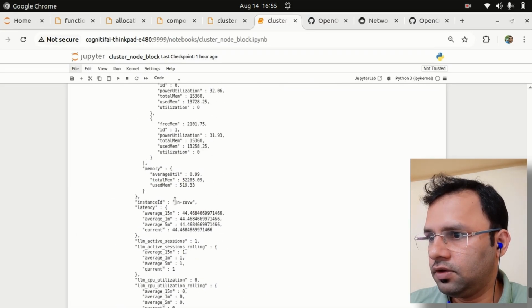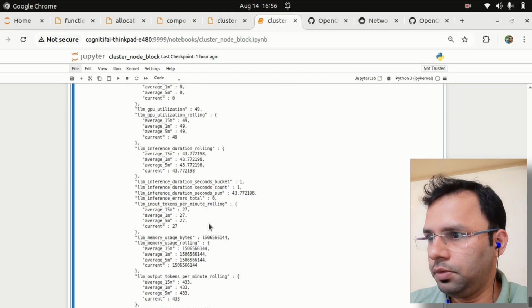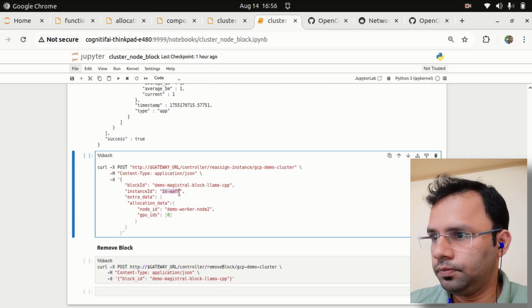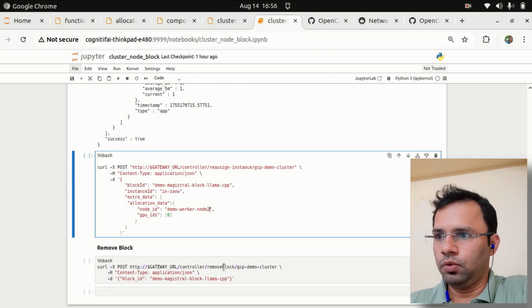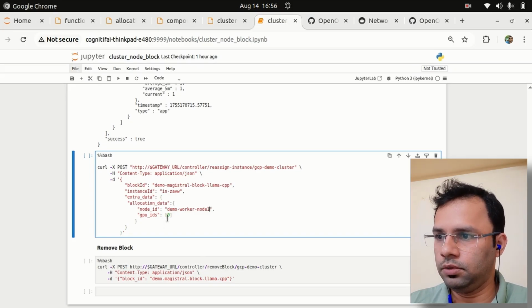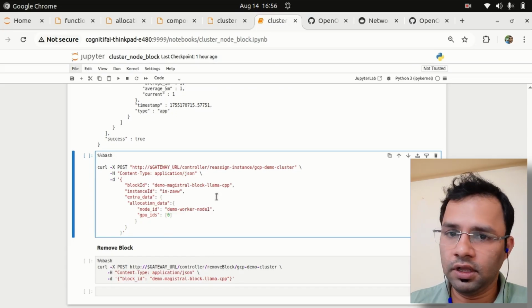Yes, this is the instance ID. Let me copy it and put it here. Now I'm asking it to assign to GPU node 1, GPU ID 0 and demo worker 1.